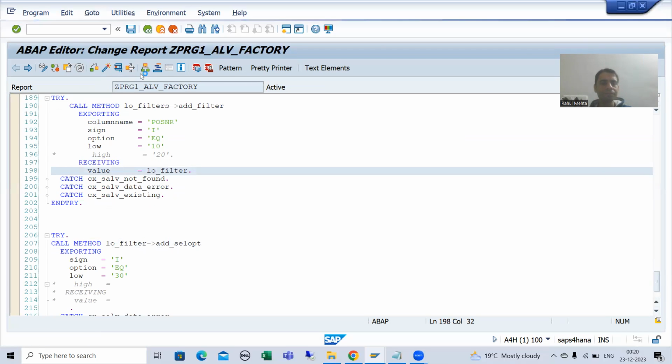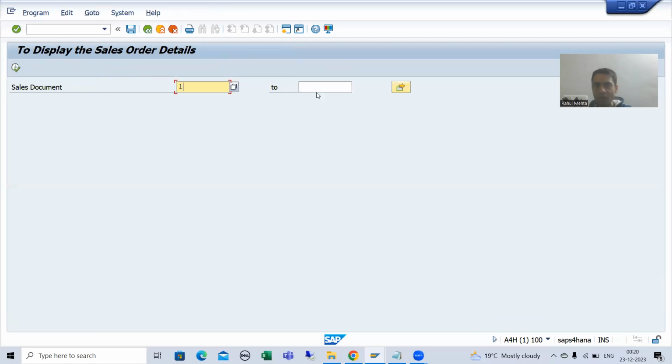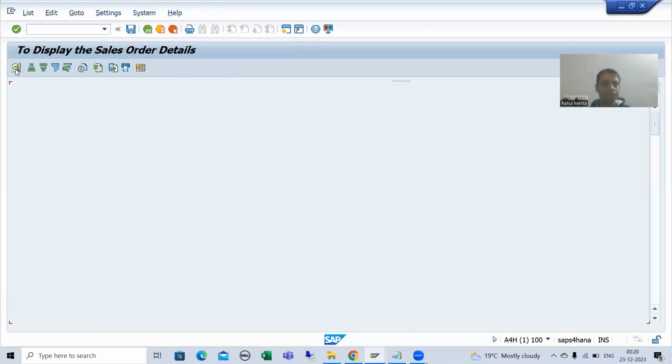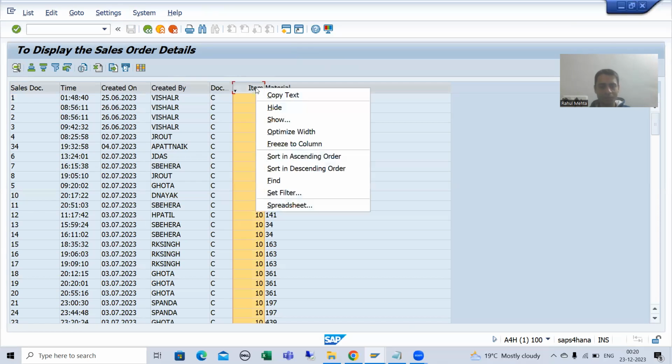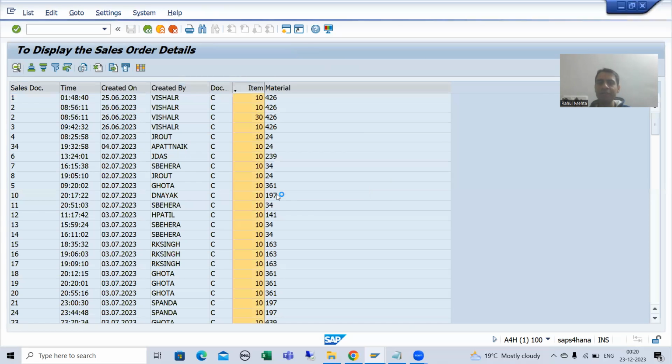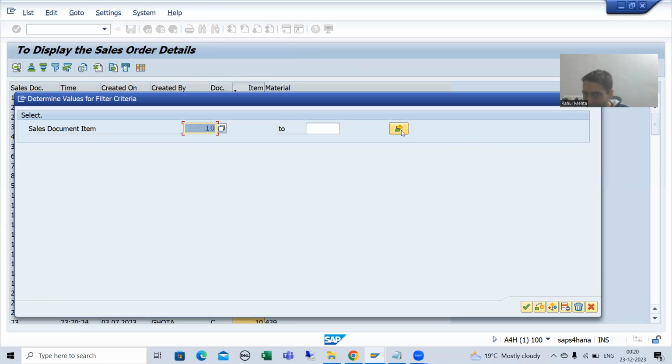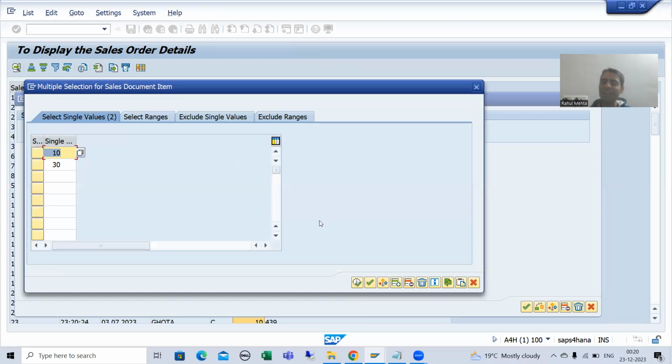I will run. Suppose I will not go for any input. Now you can see 10 is also coming, 30 is also coming. Check the set filter. You can see here, if I go for this multiple selection button, 10 and 30.